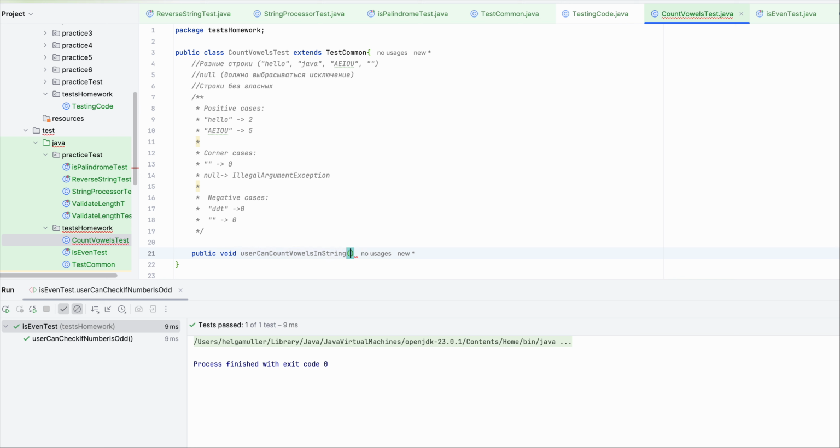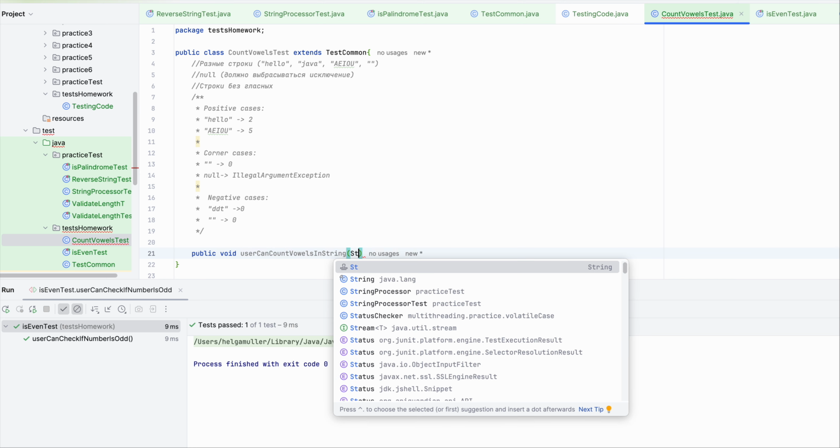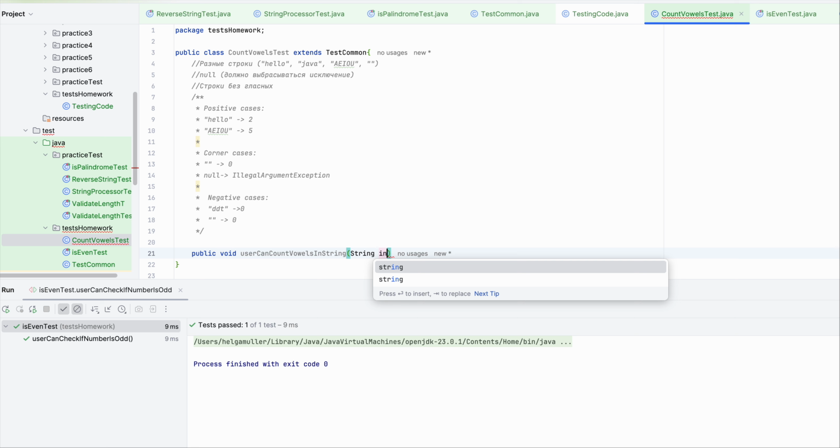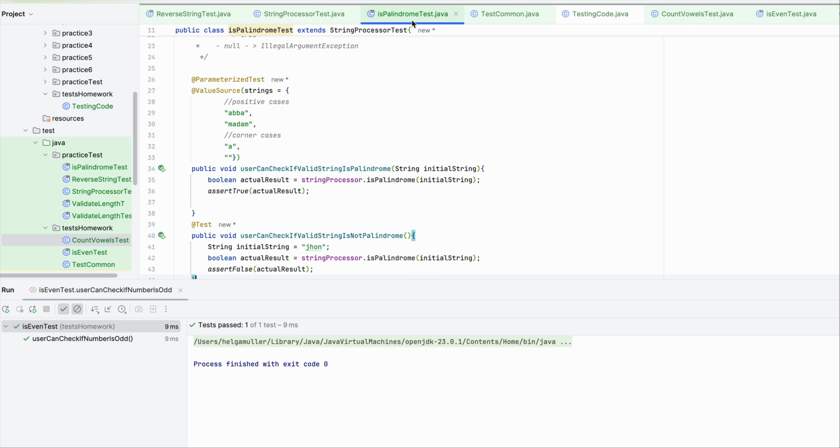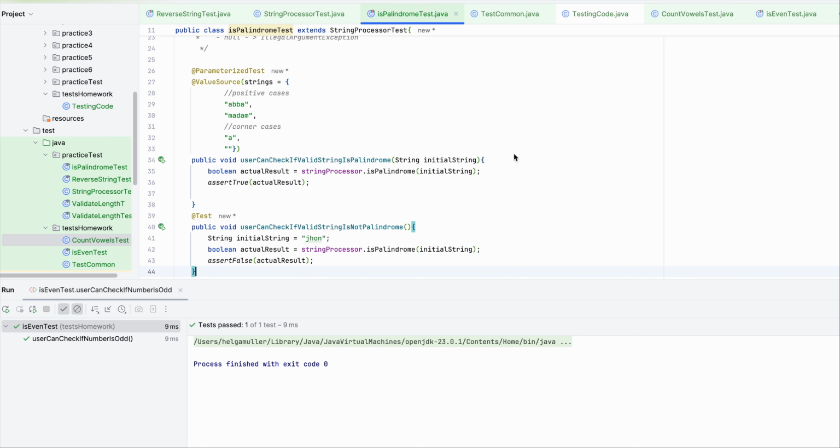Right, and string, initial string, and so here I should... Actually, what is the logic here?